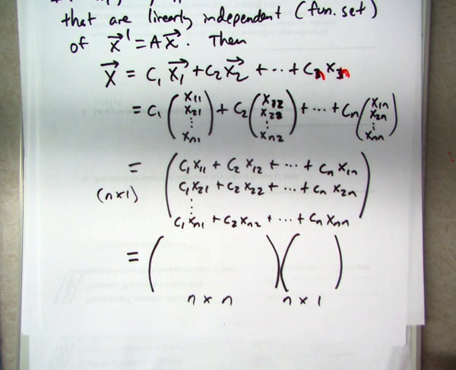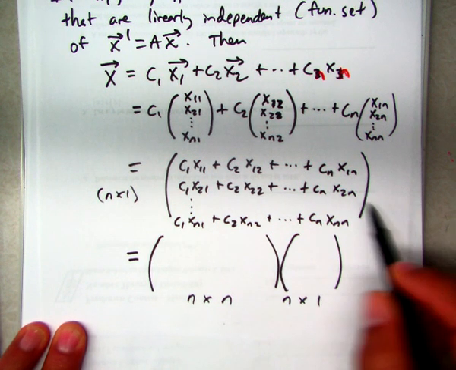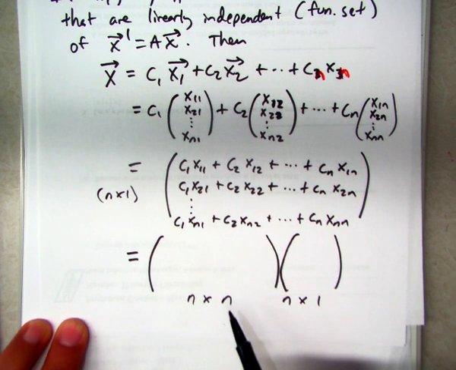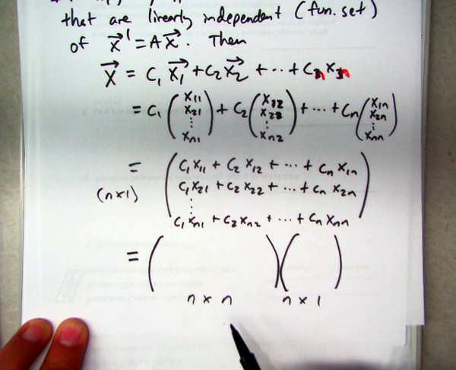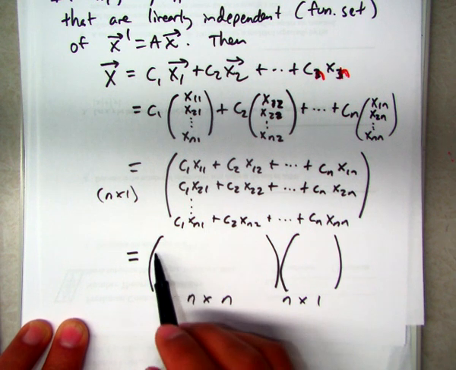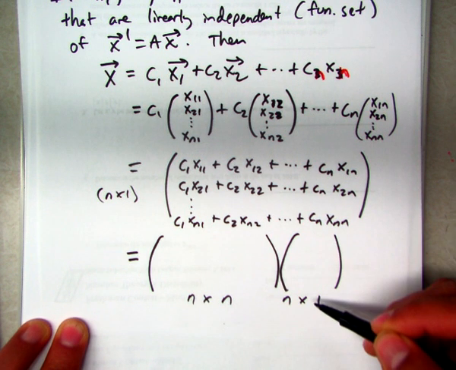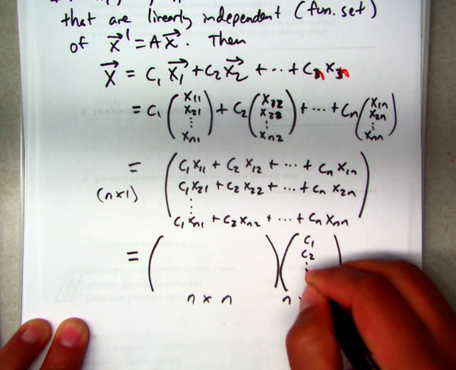What do you think? What can we put in this matrix? What can we put here so that when I multiply it out, I get exactly this? Undo the dot product, right? Put all the x's in this one. So then in here we would have C1, C2, C3, right? Good.